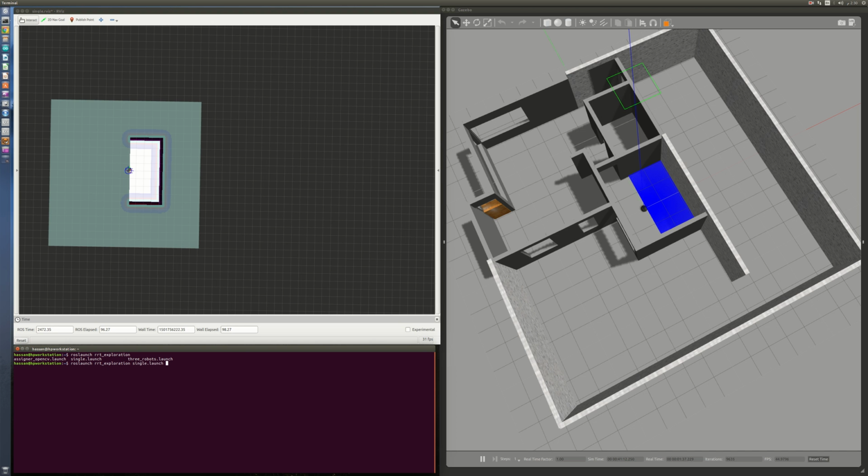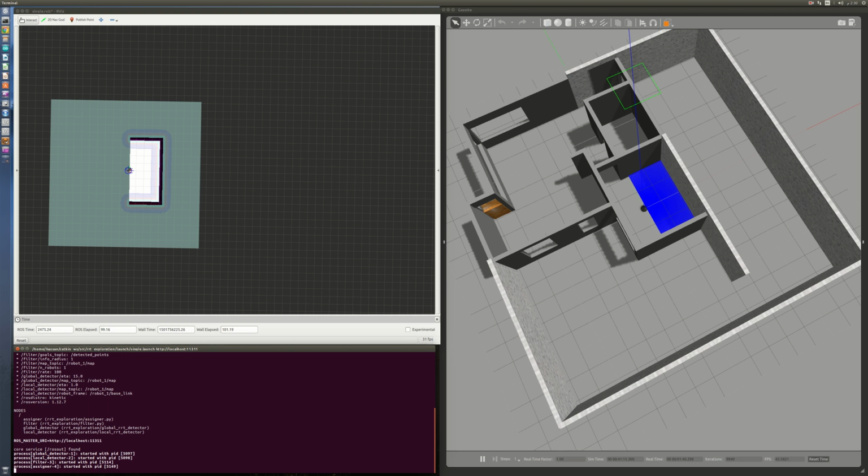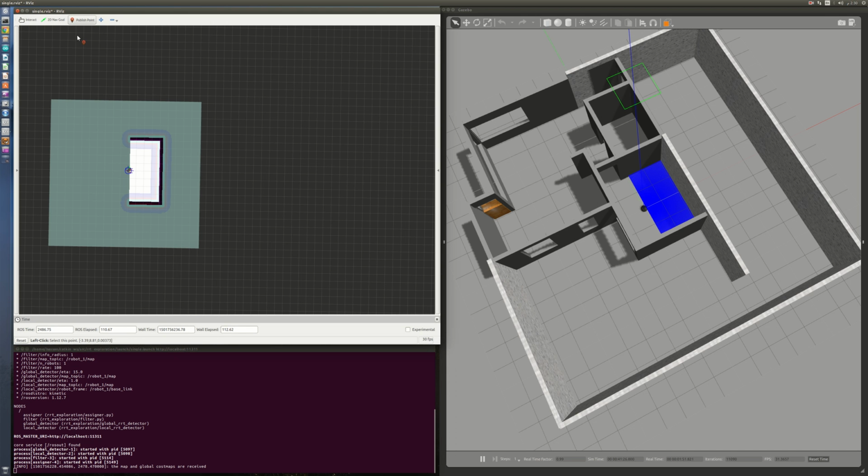So single robot launch. Now the global detector, the local detector, the filter, and the assigner are all running. To initiate the exploration, you first have to define the region, a square region, by using 4 points. In RViz, there is a button called publish point. So you define this square region with 4 points where you want to explore. And then the last point, number 5, you choose the initial point for the tree to grow, the local tree and the global tree.